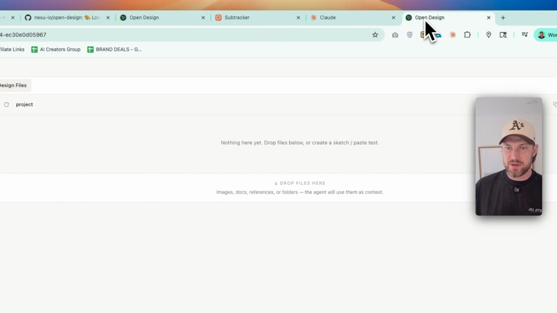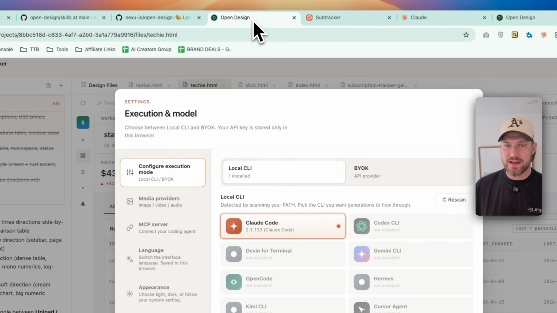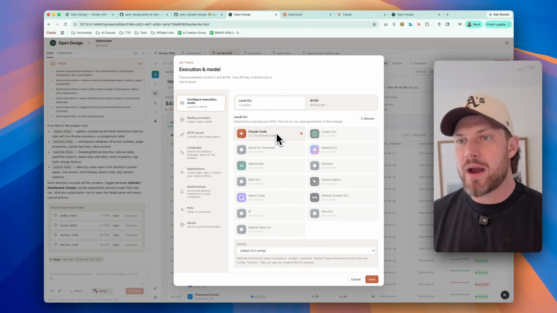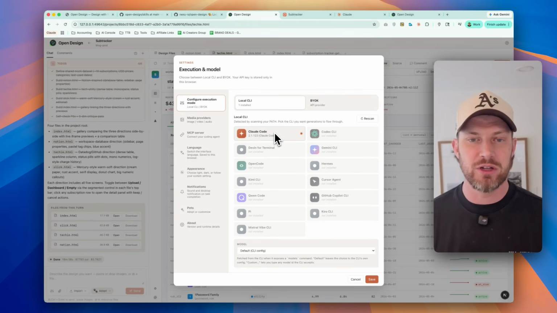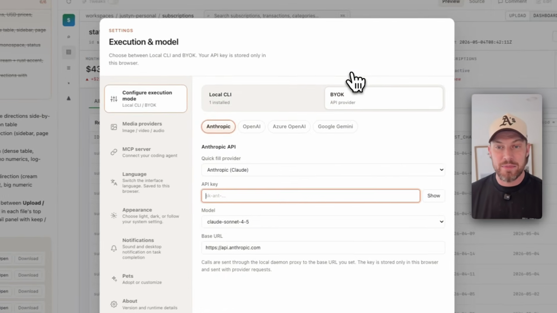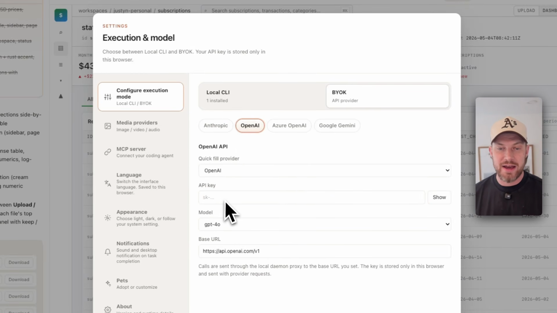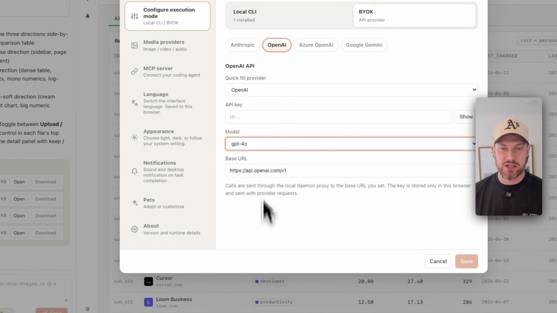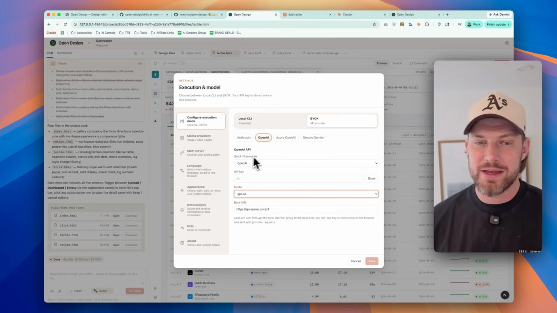So what's cool about this, if we go back, it's still working, locked in, perfect. Okay. Just want to keep an eye on that so we can see the finished product. So again, my recommendation is you want to use Claude for that initial big build of the design. It does a really good job of interpreting the design files from an aesthetic standpoint. But then if you want to build out a little bit more of the functionality, you could switch your model and add in your OpenAI key, and then you can choose which OpenAI model you actually want to use, which I would probably recommend 5.5 because it is brand new and incredibly powerful.